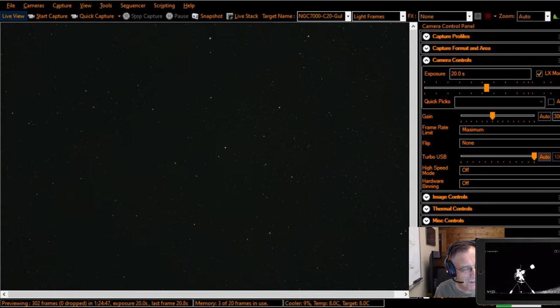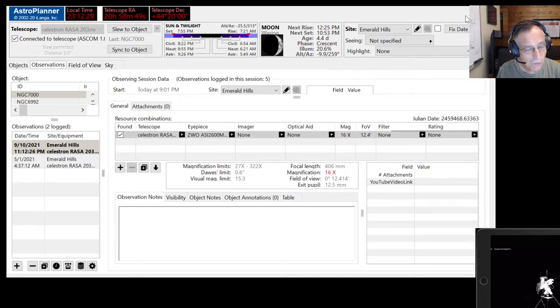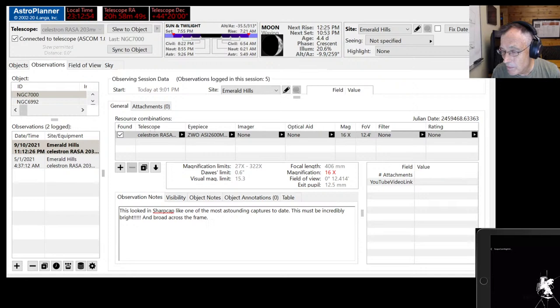Gulf of Mexico, new observation. And I don't know how to put this into words, because the truth is, this looked in SharpCap like one of the most astounding captures to date. This must be incredibly bright and broad across the frame. I can only frame about 20% in my 10-inch.